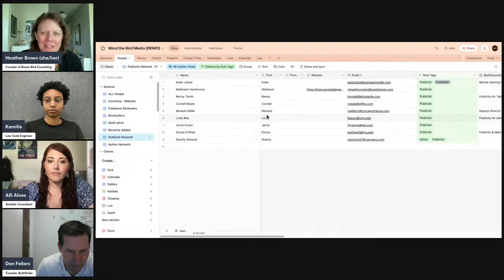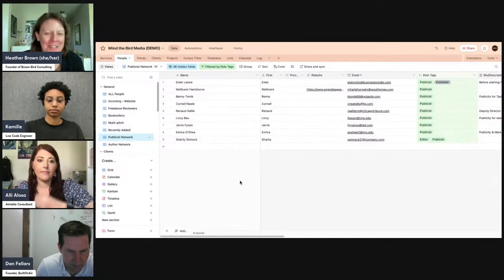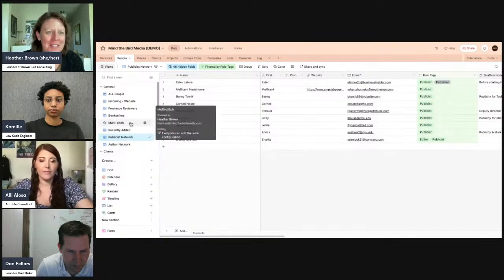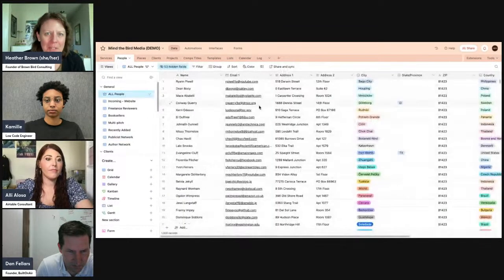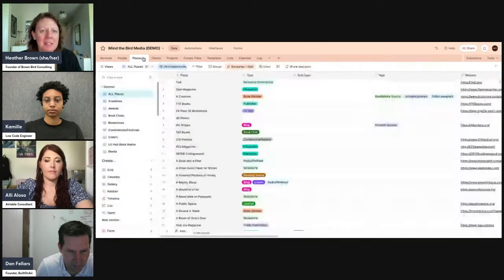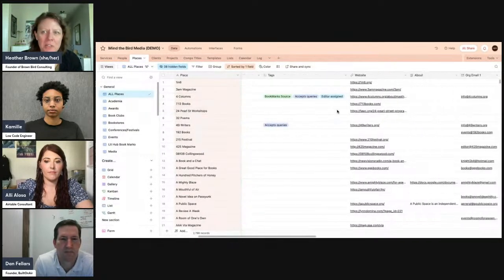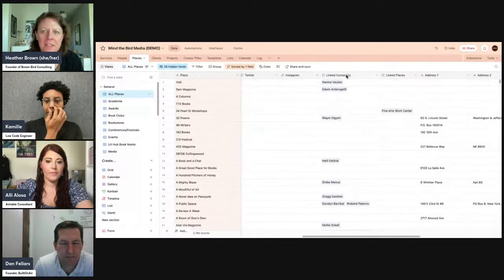Some of this is a little spotty because I imported and copied over a bunch of fake data. But basically I have my people information in the people table, my places in the places table, and they're linked by the linked contacts field, and in people it's called affiliations.